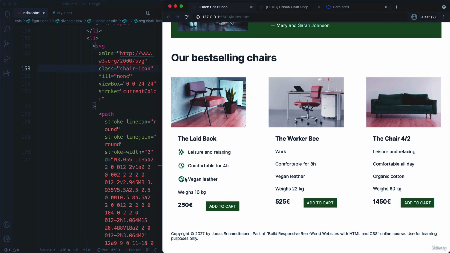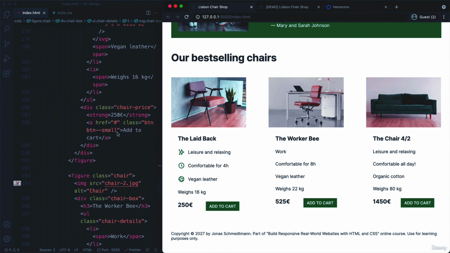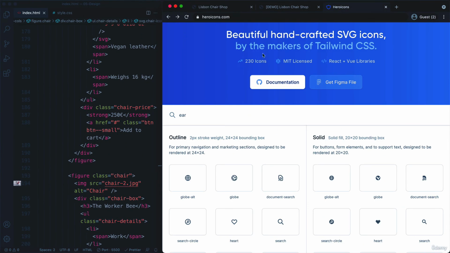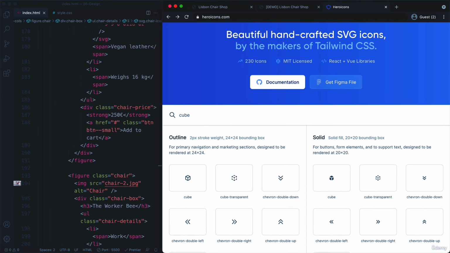Nice. That's beautiful. And finally here we want the weight of a box. So let's use something which looks like a box. So box. But this one somehow doesn't look really appealing. It really looks more like an archive, which is the name of the icon. So let's try cube. And that one looks a lot better.